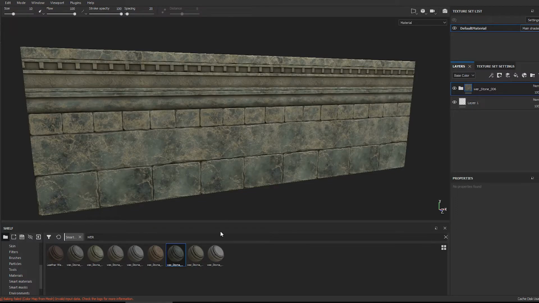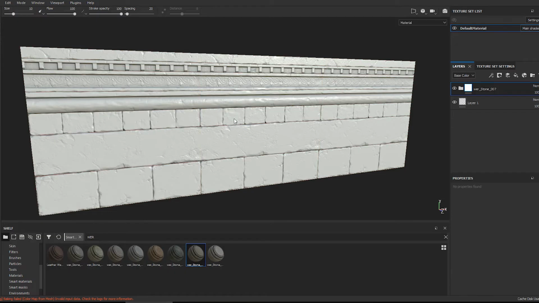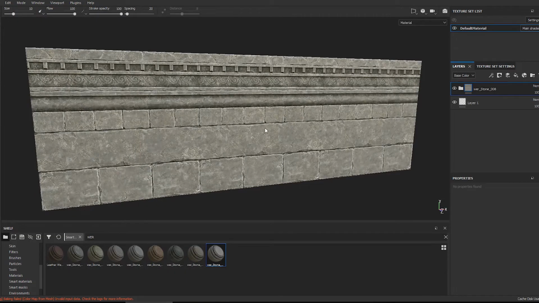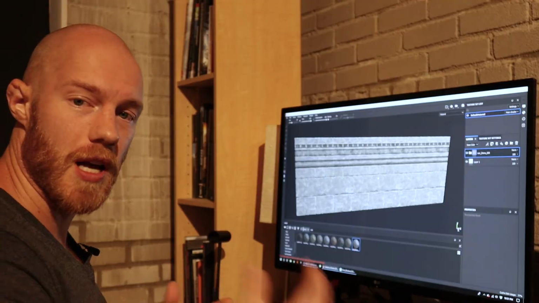Depending on the look that I would want the final texture to have. So this one's kind of nice. It's like a gray stone. I usually go for pretty evenly mid-tones, especially if this was going to be on a modular set. I don't want a lot of high contrast or something like that.